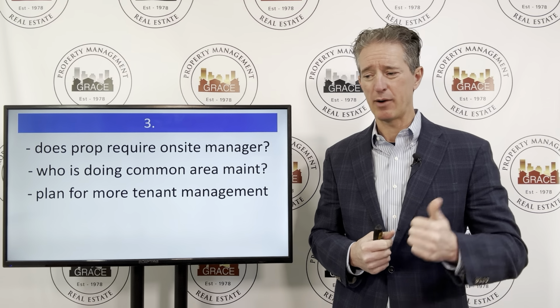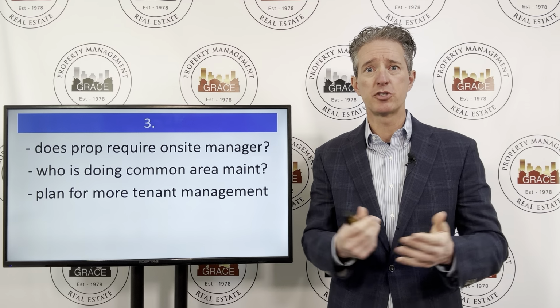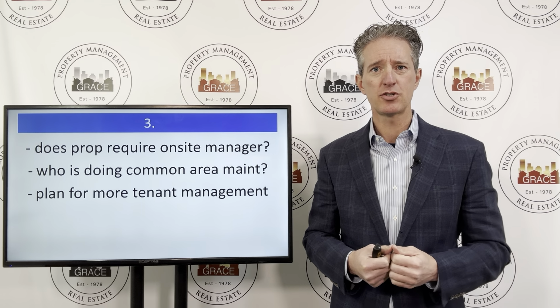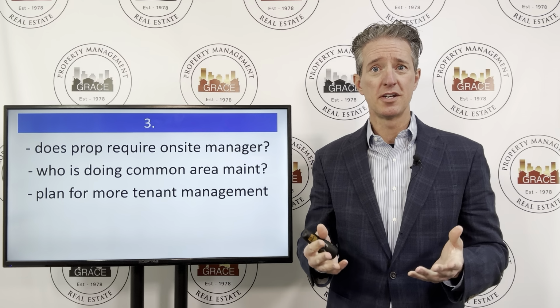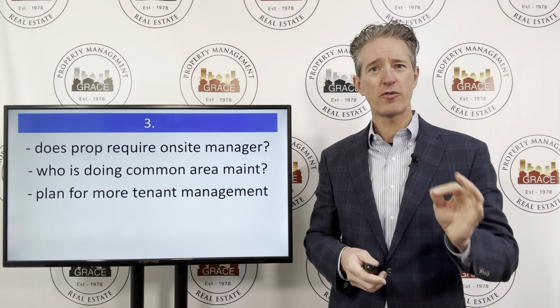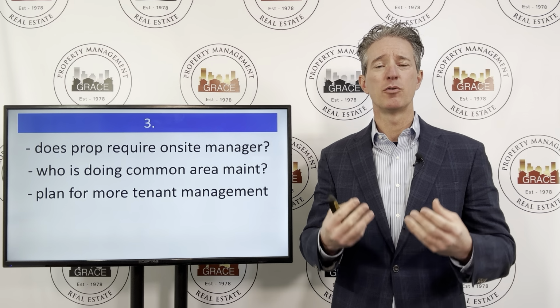Who's going to pay for that? How are you going to monitor that person? Who's doing the common area maintenance? Are you supposed to drive by there once a week and pick up the trash? Who's shoveling the snow off the common area? Who's emptying the coins out of the laundry machines? Figure that out beforehand. And then last, plan for more tenant management by you.